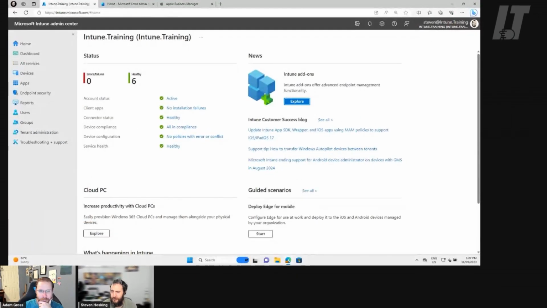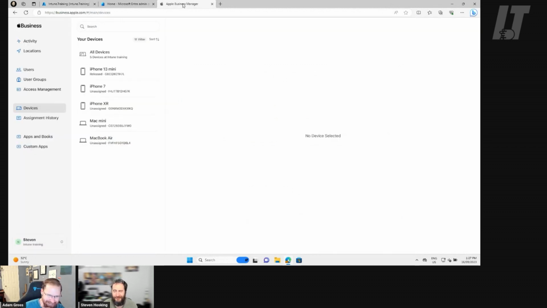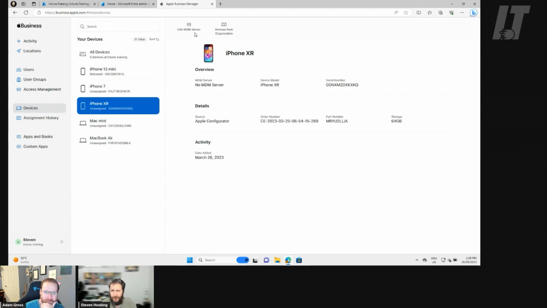Okay, let's go. So let us provision an iPhone now. Cool. What I'm going to do is quickly share my screen, Adam. Let me set up the right display. The reason I'm going to do it is because I have Apple Business Manager set up in my environment. What you'll note is we have our list of mobile phones. We went through setting up the Apple Business Manager previously, as Adam aforementioned. And today we're going to be working on my iPhone XR. If you have newer devices, we won't say no to donations.